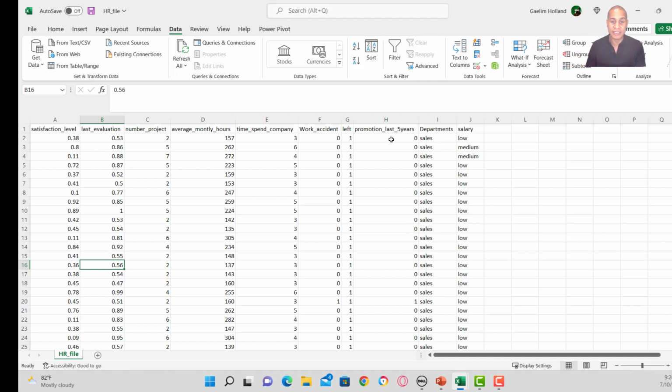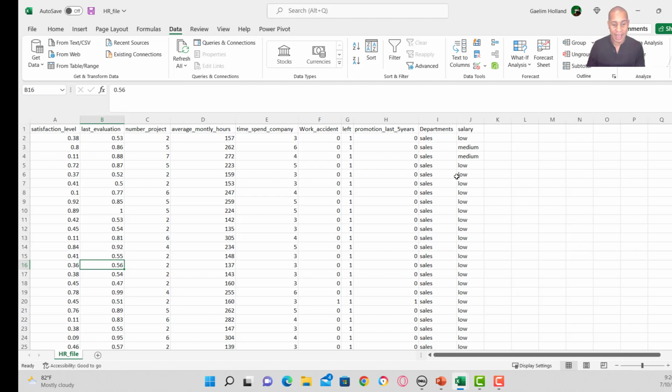Promotions in the last 5 years, also 0 and 1 to indicate whether they had a promotion or didn't. Departments, which are going to be all the departments in the company, and then the salary classification, whether it's low, medium, or high.